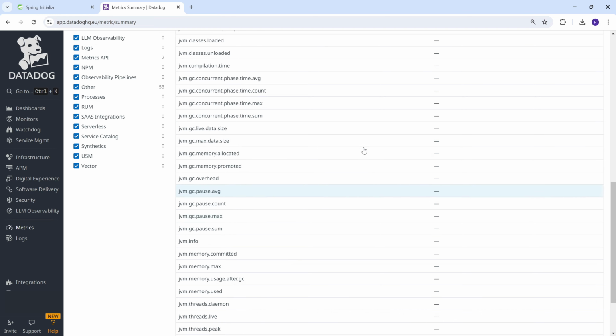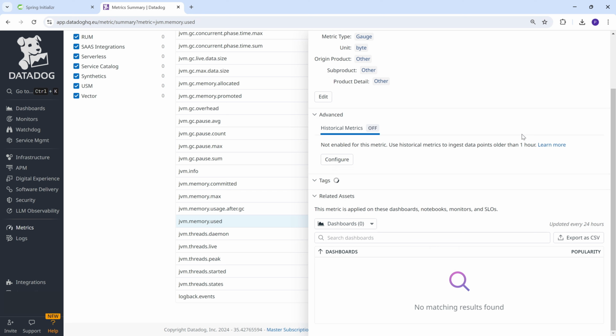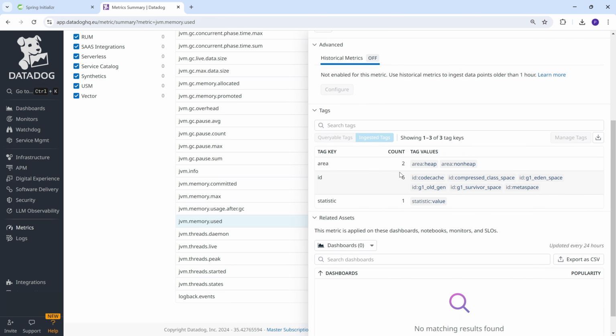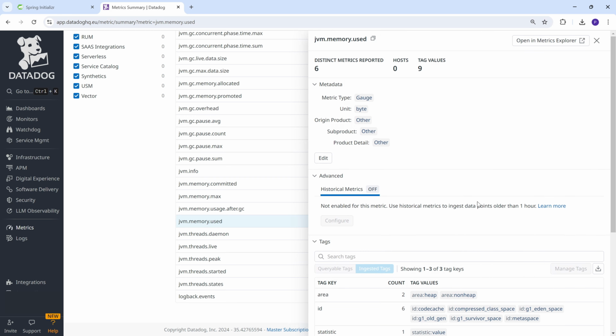So in here, basically on this page, you can see the metadata about the metrics that you sent. Let's take a look, for example, JVM memory used. And in here you can see things, for example, tags that are associated with metrics that you sent from the application. So in general, I strongly recommend you spend here some time and figure out different options. Nevertheless, for us, let's navigate and let's take a look at the actual values, because in here we see only the metadata related to particular metrics, what is sent, and for example, the statistic, the tag key and tag values. We'll get back to that later, because I will show you how to send a custom tag at some point.